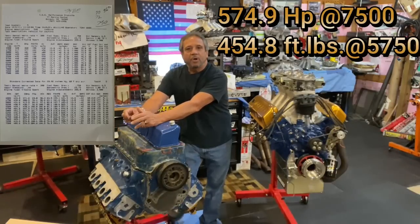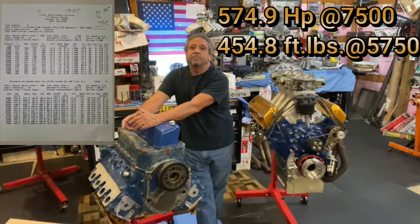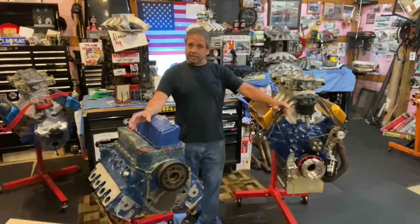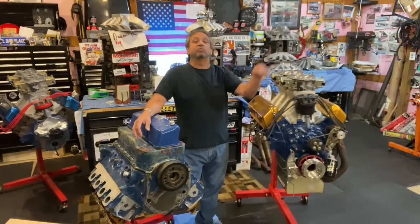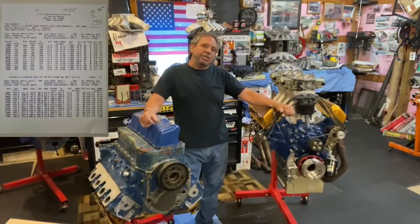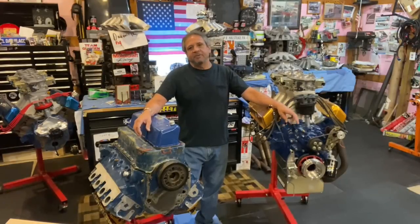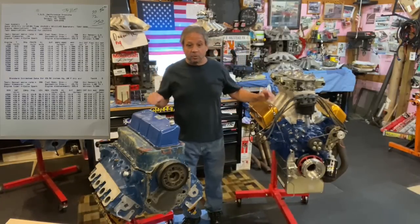Look through this information. I like the oil pressure ranges — anywhere from like 73 to 91. It made 574.9 horsepower at 7500 RPM, so it's got some good horsepower right there. That's the corrected number, you can see that. The torque was like 454 at 5750. The dyno sheet showed it had 36 degrees of timing. It looked like the jets were 70 and 72 in a 750 carb, if that's what that notation says. And from November 14th you can see they bought an 830 carb. The dyno sheet also says that engine was built for Daytona, if you read that — so that's pretty cool to see.